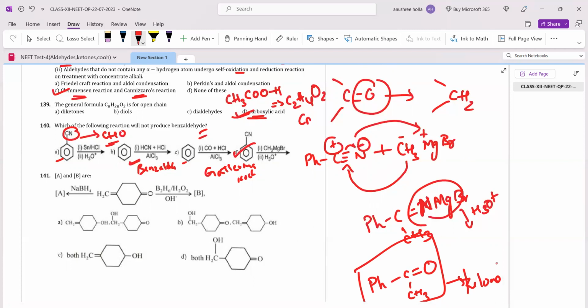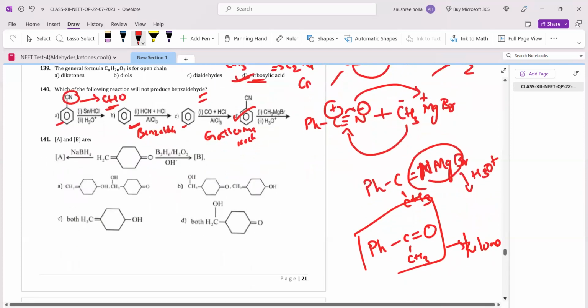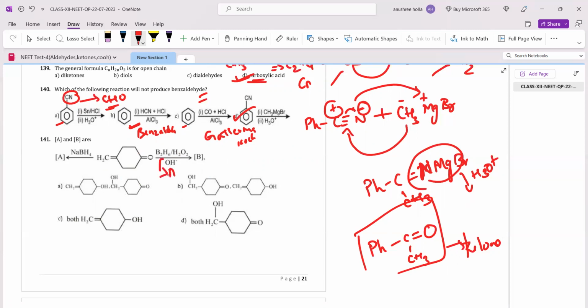Okay, coming to question number 141. They've given this reaction and they're asking us to find A and B. Okay, they've taken the same reactant, but the reagents are different. Observe this. Let us find out B first. B2H6 in peroxide. This is a reaction wherein we'll get anti-Markovnikov product. We have studied this reaction in the preparation of alcohols part, right? Whenever alkenes are treated with diborane in peroxide medium, we'll be getting anti-Markovnikov product. I mean, we'll be getting alcohol, but the addition is anti-Markovnikov addition.